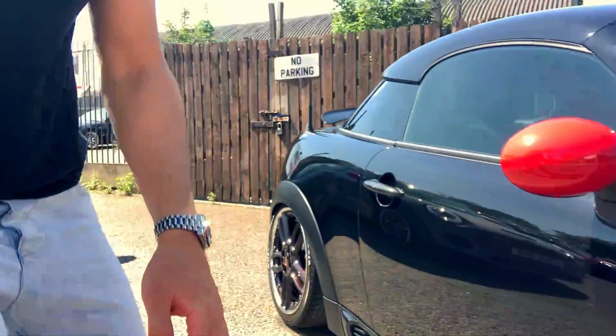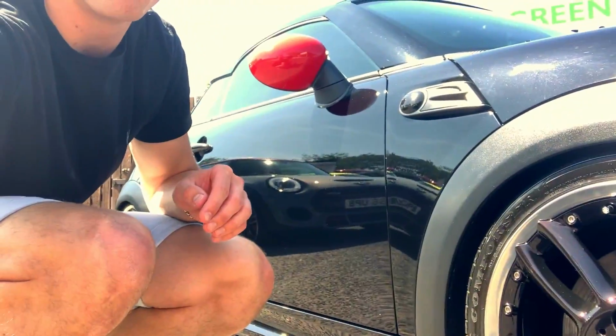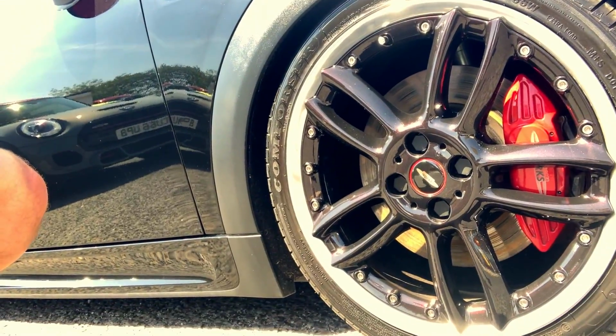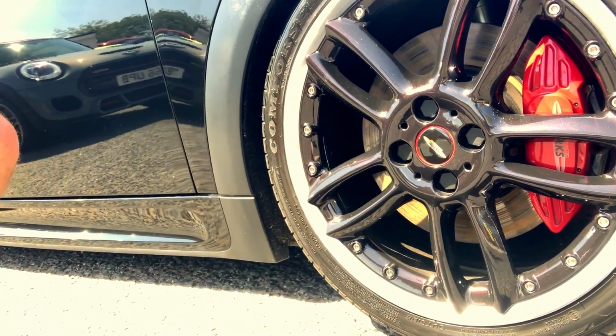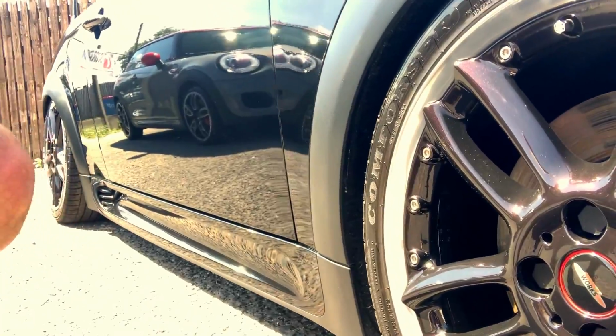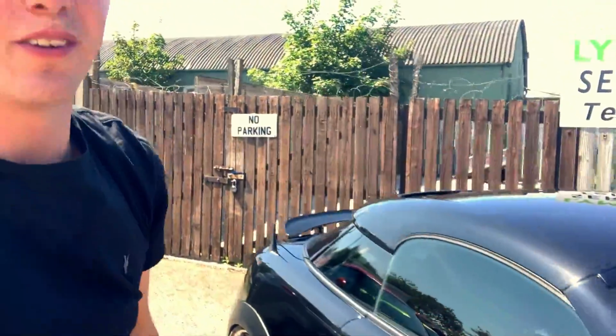And like you say, these alloys, they're JCW ones, but ones that I've not seen before, and I think they look really, really nice. Wooly painted them. They're black, and then finished with a red metallic that comes on new Range Rovers, so in different lights they do change colour. They're definitely one to look at.